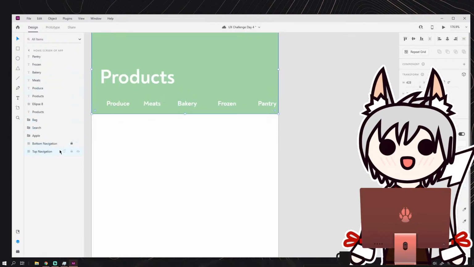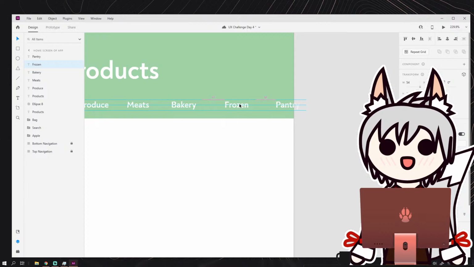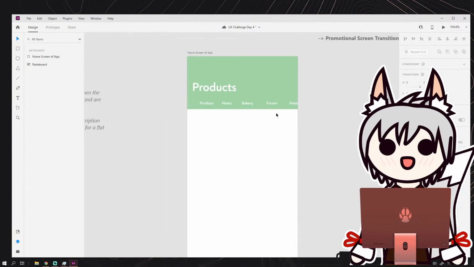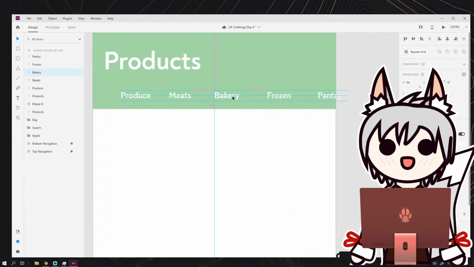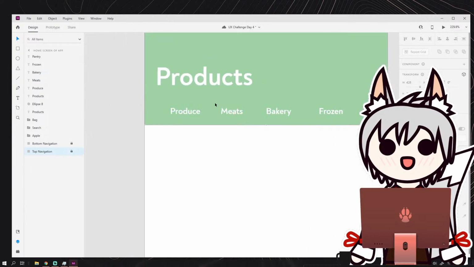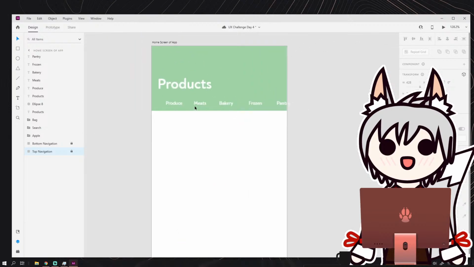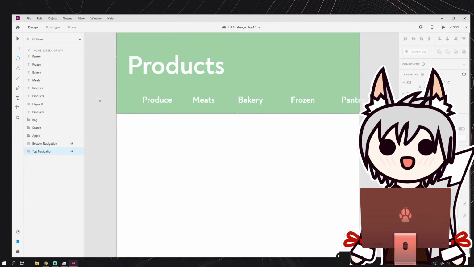Oh, this should be locked as well. Okay. Again, it should be cut off, so it kind of implies that there's more. And now let's do a little thing like this. Hold on.